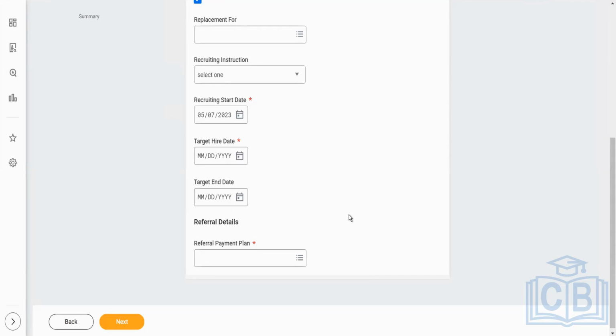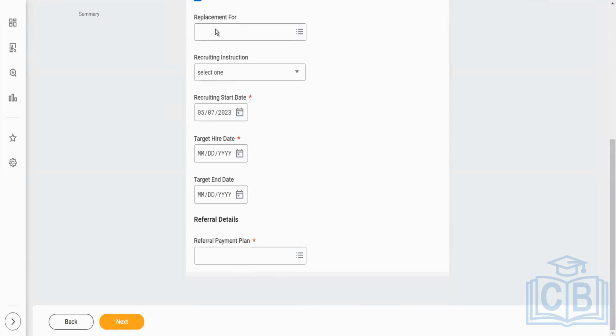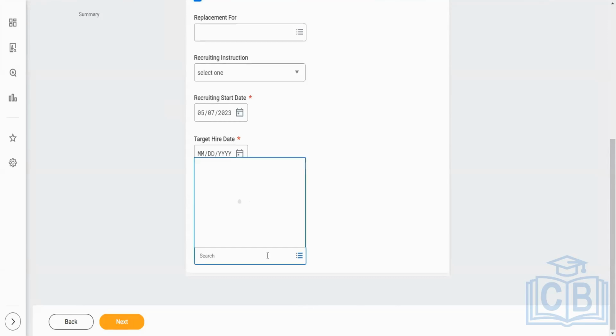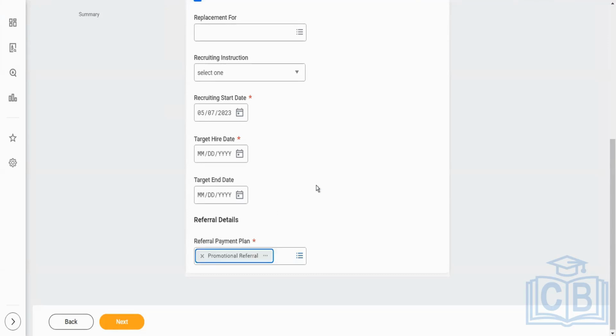And what would be the target end date? By when we have to fill all the open positions. Then if somebody is referring for this job rec, what would be the referral payment plan? It has to come from the comp team.